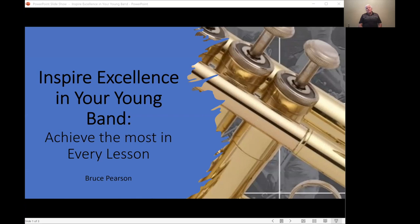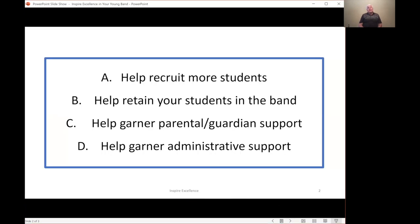Excellence starts at the very first lesson and continues through graduation. It gives students the best possible education as it relates to enjoying music and the process of music making. It's also critical that students learn great things such as perseverance and how to be exact in what they're doing — things that students today aren't always required to pursue. Creating a culture of excellence starts at the very first lesson.